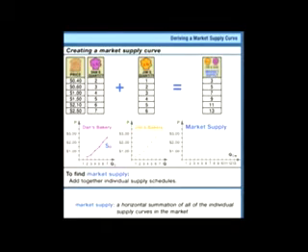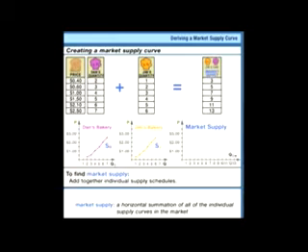If I want the market supply curve, I have to add together these two individual supply curves. And just like I did before, I'll be using horizontal summation. I will pick a particular price, take the quantity that I get from Dan, add it to the quantity that I get from Jim, and that will give me the market quantity supplied at that price. Let's start by choosing the price of 40 cents per loaf. At a price of 40 cents per loaf, we get 2 loaves from Dan and 1 loaf from Jim.